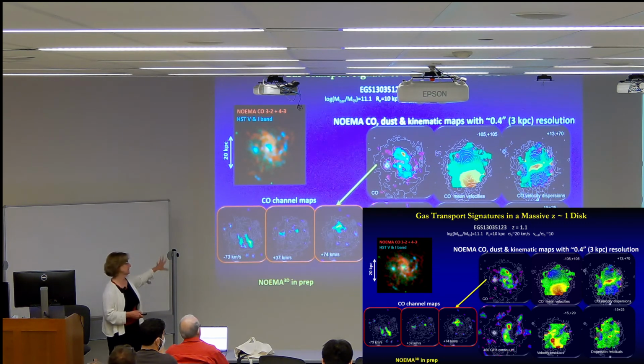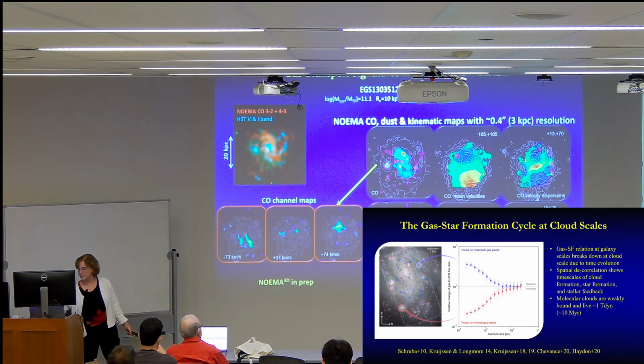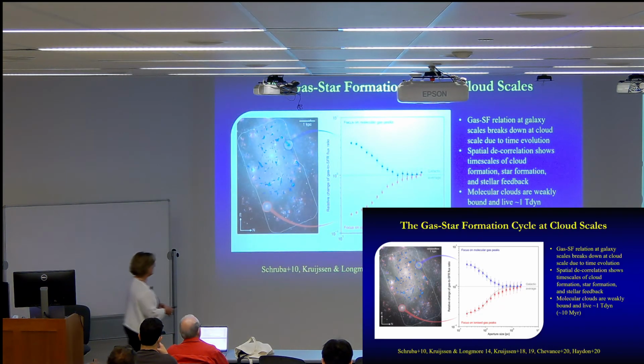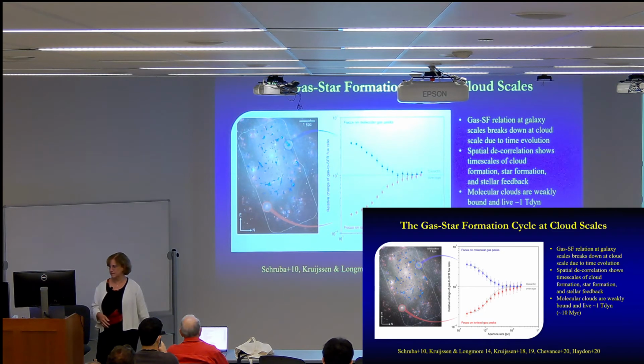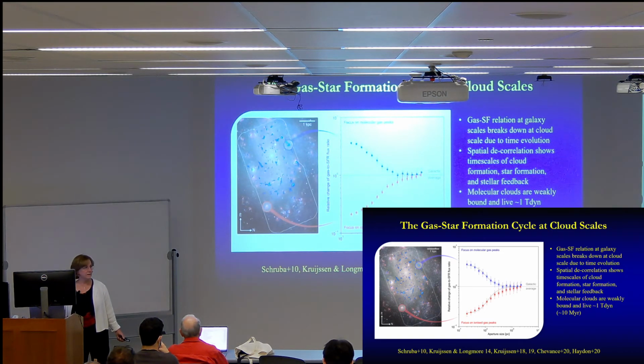So this is work in progress. We're working on this now. Of course, we're going to be trying to do this kind of analysis on these clumps in the individual channels, where we heard about this yesterday. As you decrease the aperture size, you see that the ionized peaks and the molecular gas peaks decorrelate, and then with the overlap regions, you can get information about the time scales, the lifetimes of these giant clumps. And so stay tuned for that. That's something that we'll be working on with this and several more galaxies.